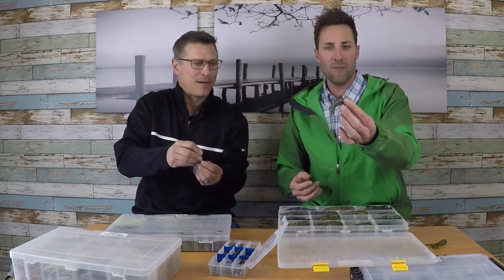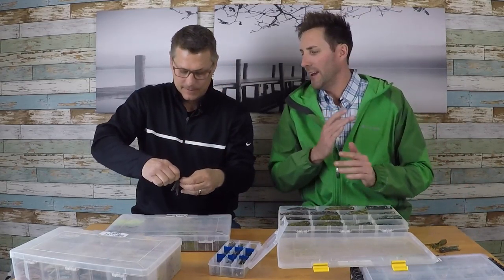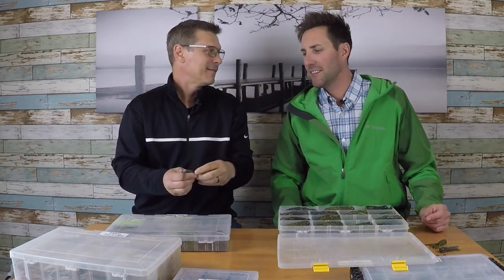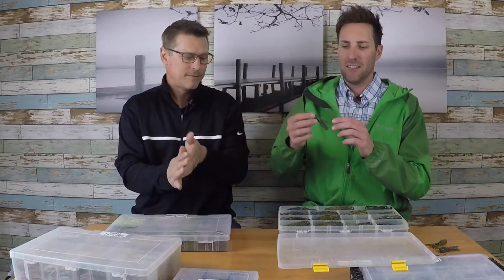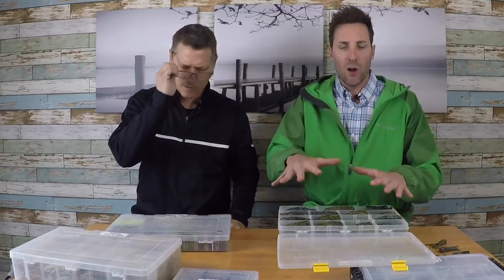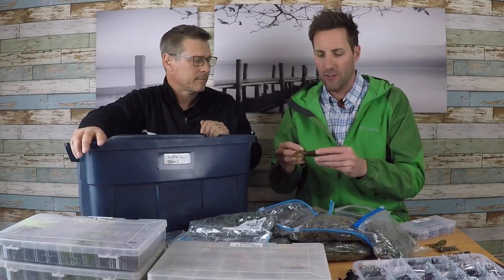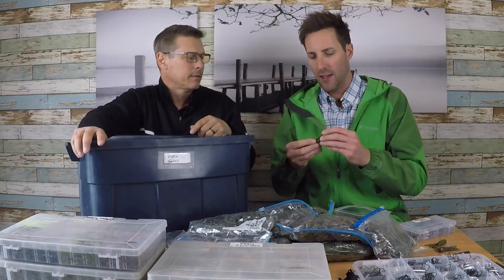I'm still trying to get mine in there. I fish it that way because of the fall rate. This is the go-to box — this is typically what I'm going to bring to drag a tube on Lake Erie to get a big bite, or St. Clair or the Detroit River. I always cut a V in there so my hook comes up.